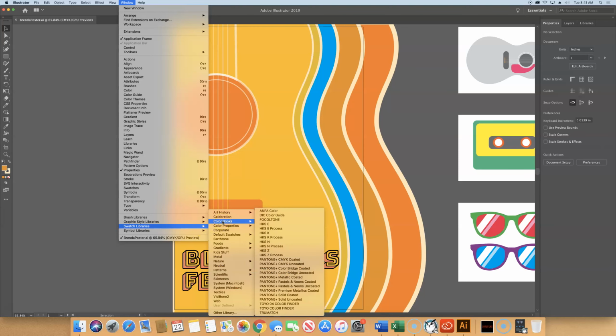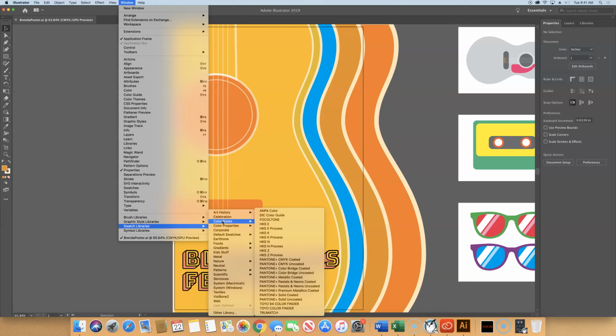All right? Besides Pantone, another one that's pretty common in our design world is Toyo. True Match, I've heard of, but look at how many Pantone color books there are. So if you're working on uncoated paper or coated paper, those are different.